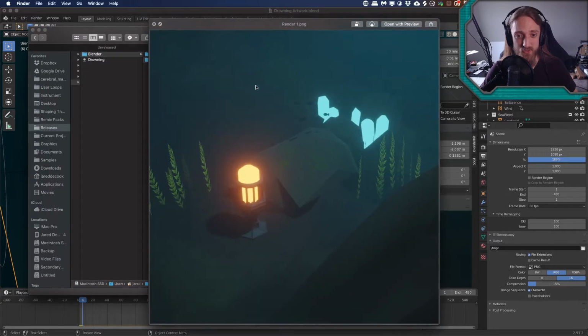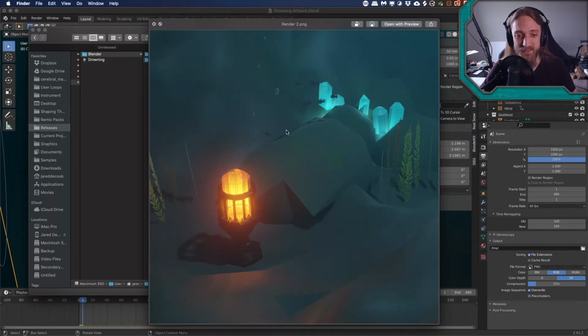This was my first render of the scene. It's rough. It doesn't have the translucency or whatever on these objects, but I made it glow. I got the general idea, and I slapped some fish in there, and it seemed to work okay. But then I was like, I can do better. So I did a whole lot of work and then figured out how to make objects have this sort of transparency to them. And that's cool.